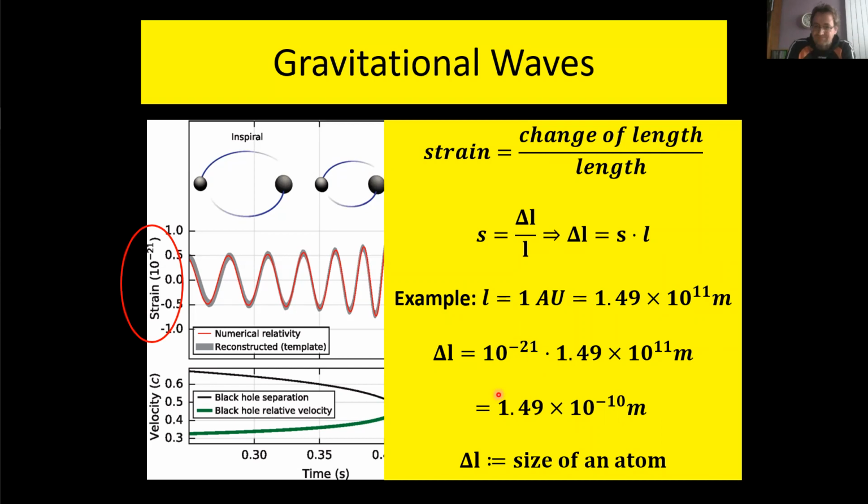It's about 1.5 times the size of a hydrogen atom in the ground state, sorry, it was the radius and not the diameter. Okay, so on this distance Earth to Sun, you observe this distance has changed by the size of a hydrogen atom. And then we as part of mankind can clap our shoulders that we are able to measure so precisely. Wow, big success, isn't it?